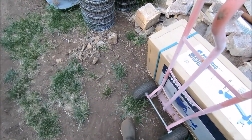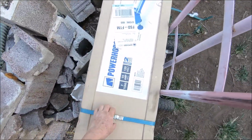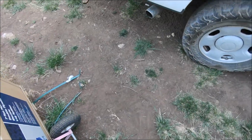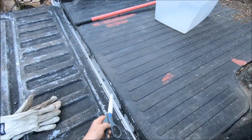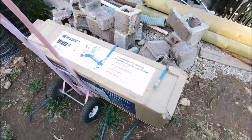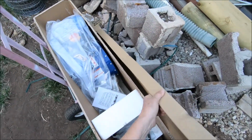I know that a lot of people like to use hydraulic, gas-powered log splitters. I can't handle these gigantic log splitters. If you can handle that, fine. I can't haul it. It's too big for me. I can't handle it. Nothing like that. I need things that are something I can handle. And I figure I can handle this.